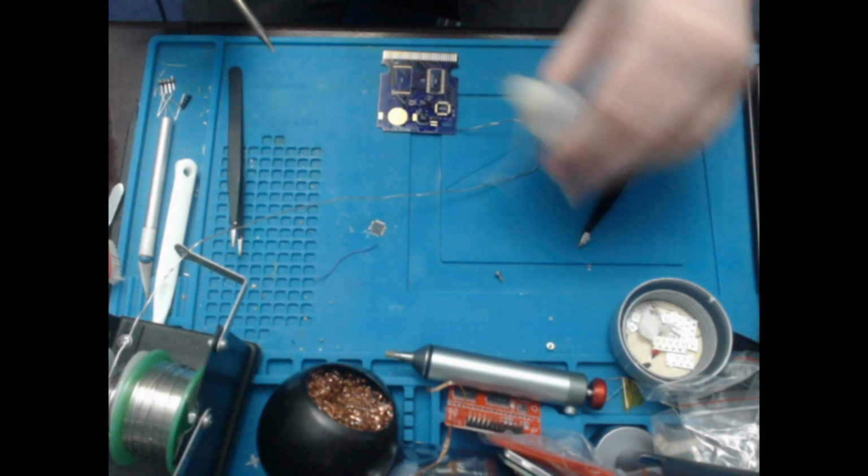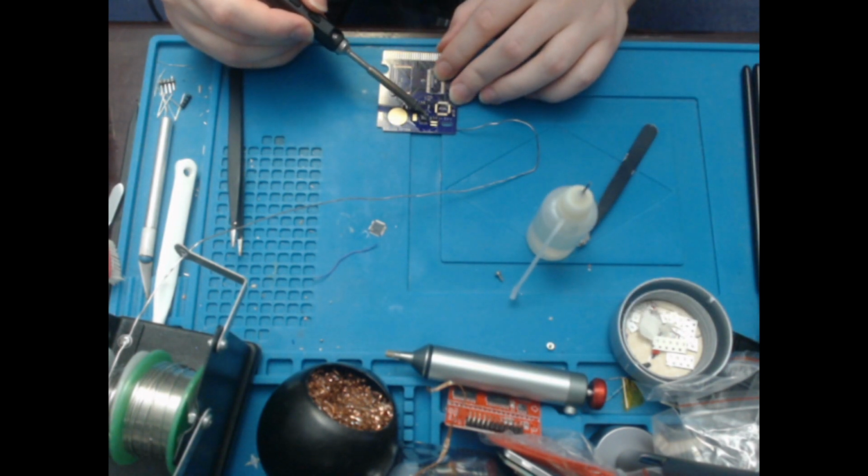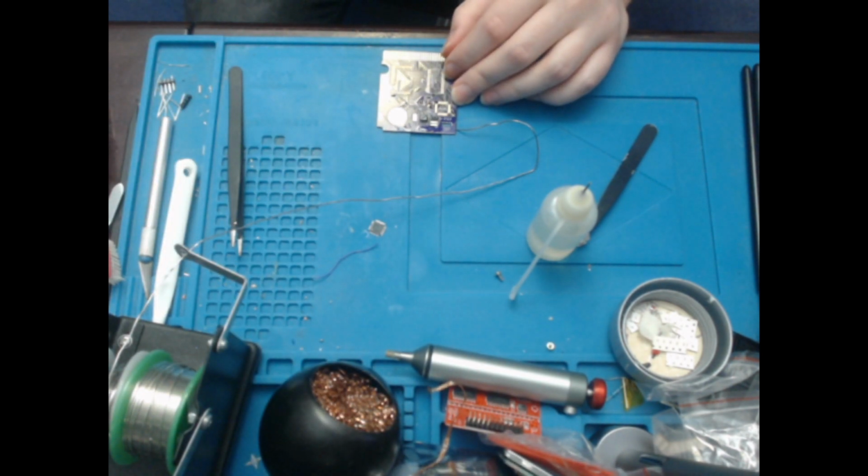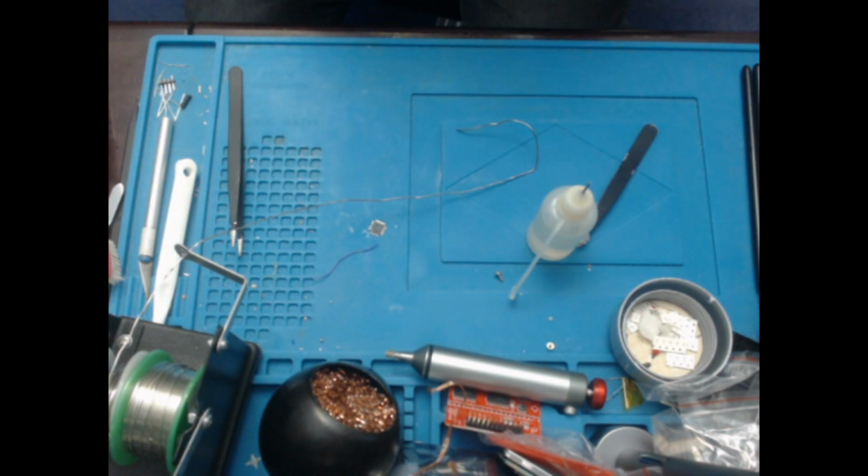Why does this want to do this? Stop bridging. You don't need a bridge there, you silly pins. There you go. Okay. Just double check that's okay. Looks fine, although my pins don't look super amazing, so I'll probably clean that up a bit later as well.